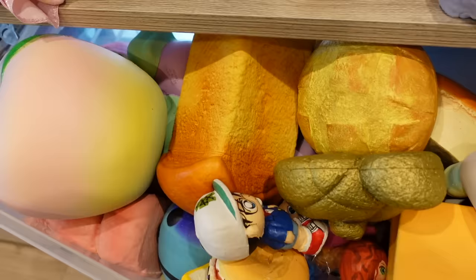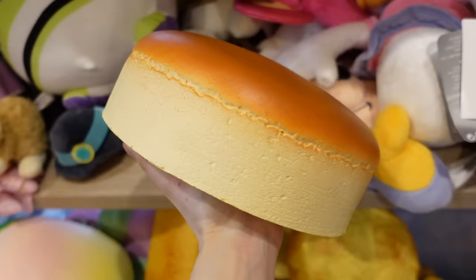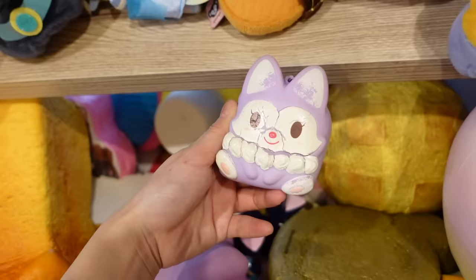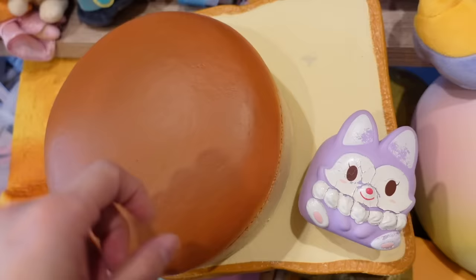Okay, I could definitely use this one. Ooh, I can also use this one. This is a really big cheesecake squishy. Ooh, and one more. I'm looking for like a fox. I've got to have a fox somewhere. Oh wait, look. Actually, I think this is perfect. So I think I'm going to be customizing these three squishies today. And let's go back to my room.